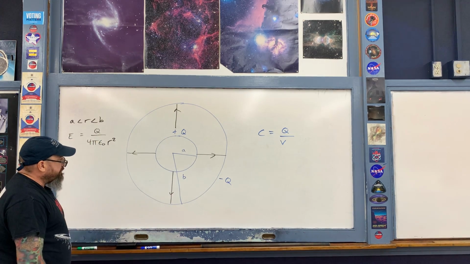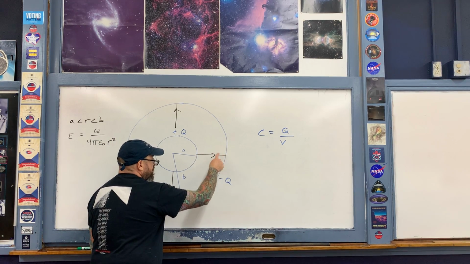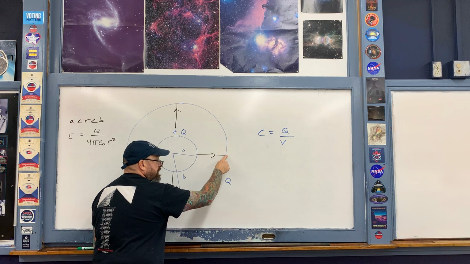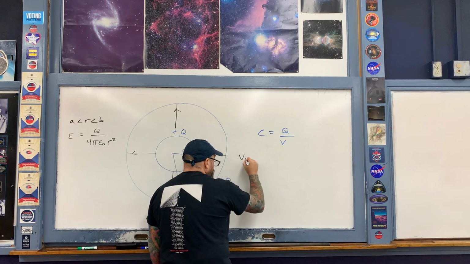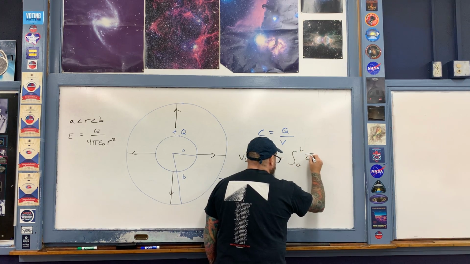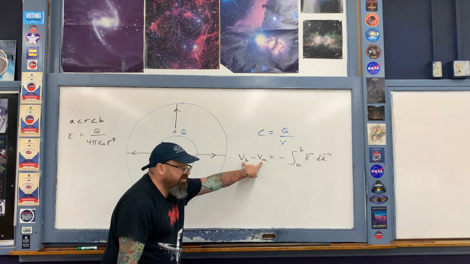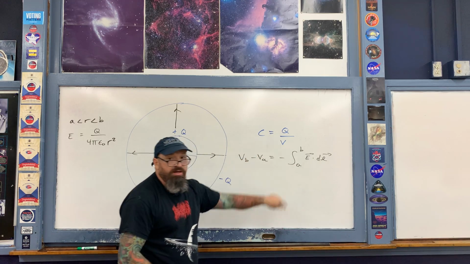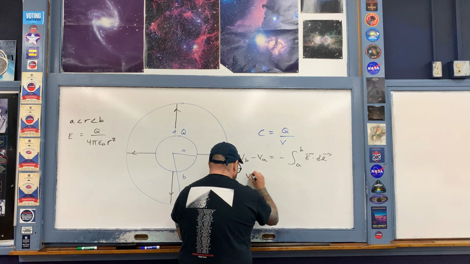Okay, now that we have our electric field, let's calculate the potential difference as we go from here to here on the diagram. We'll consider this to be point A on the diagram with radius A, and this right here to be point B on the diagram with radius B. So in order to do so, we'll do VB minus VA equals negative integral A to B, E dot dL. This right here is going to be the potential difference from here to here. We're just going to refer to that as V, as we do when talking about circuits, for example. So this right here is just V.